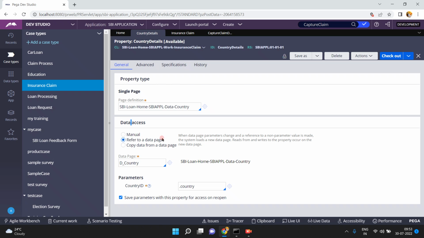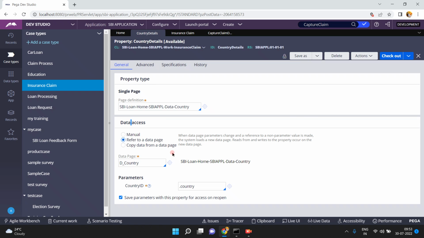You always fetch the data whenever you need, and you can achieve that by using the refer to data page option. In the snapshot pattern, you fetch the data and keep it in your PEGA application. That is the snapshot data access pattern, which you can achieve by using the option copy data from a data page.